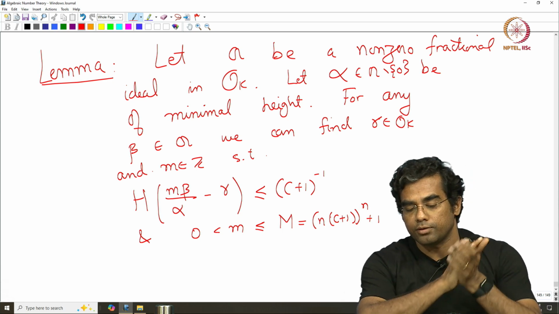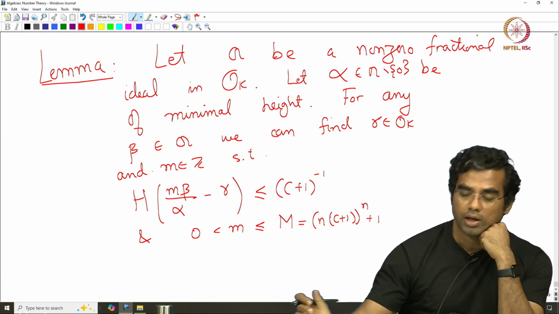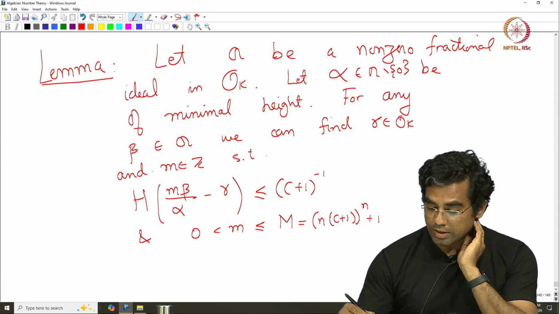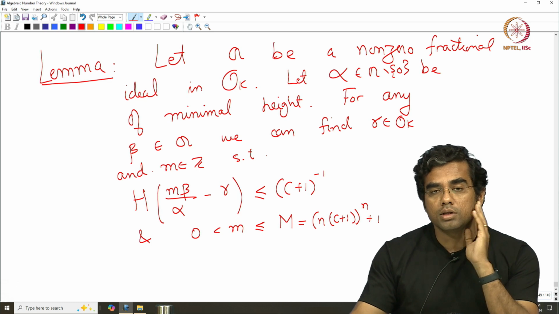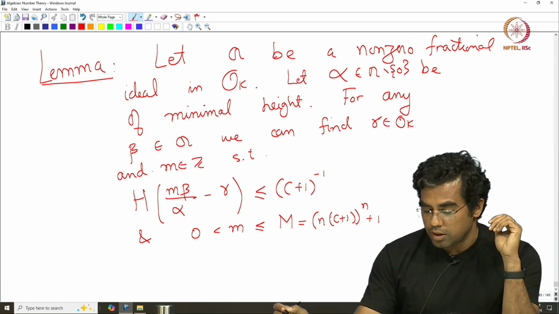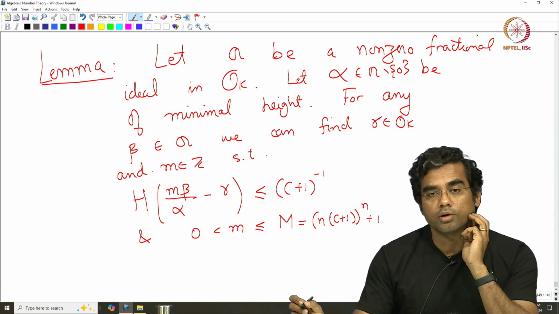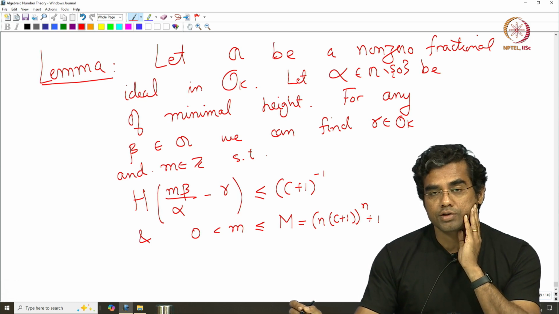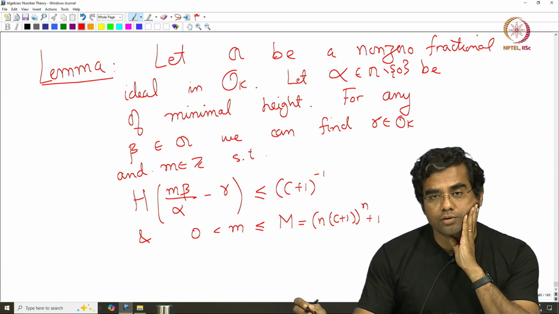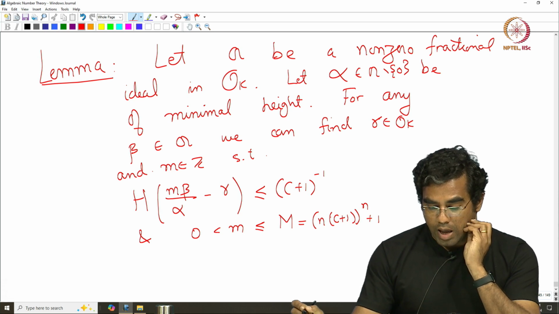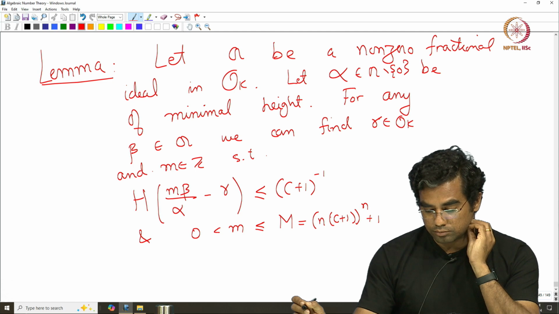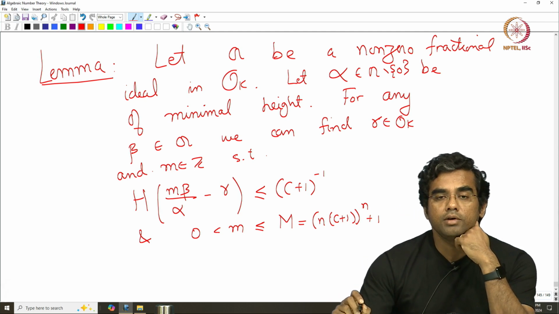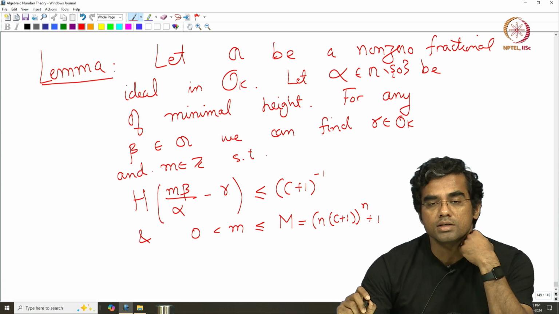Okay. All right. So, let me make a number of comments about this, and I am not going to write them down here, but they are very important. So, first of all these bounds, C plus 1 inverse and M, they only depend on the field and the choice of the integral basis. They do not depend on the fractional ideal A. So, that is an important point. The second point is that if A were a principal fractional ideal, then this alpha would just be a generator of A. You can choose alpha to be a generator of A, and then if you take anything else, you could write it as a multiple of alpha, and such a thing would be trivial. So, we do not have, I mean, every fractional ideal is not necessarily principal.